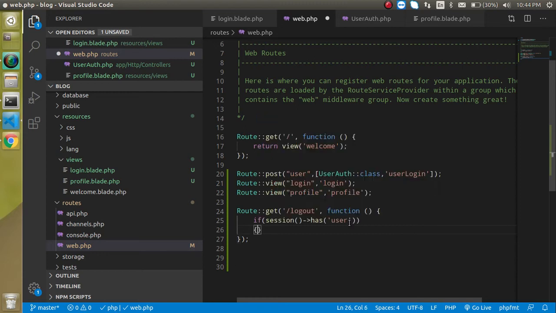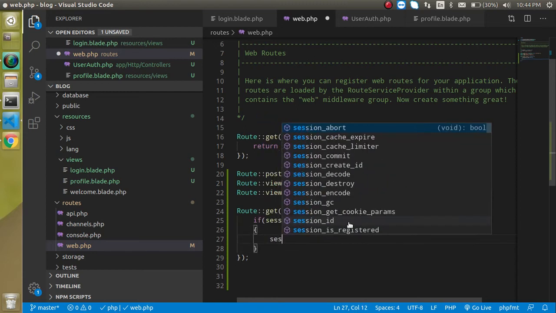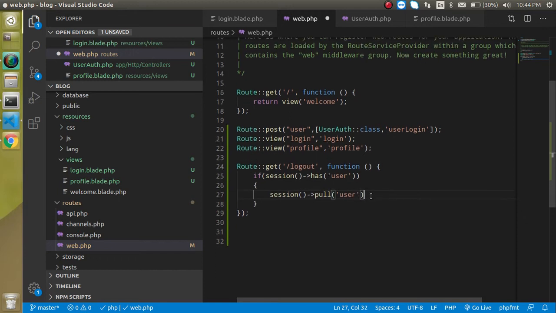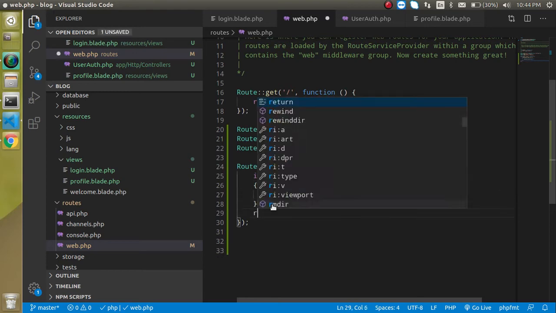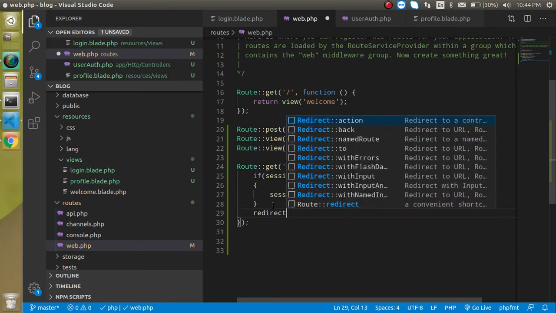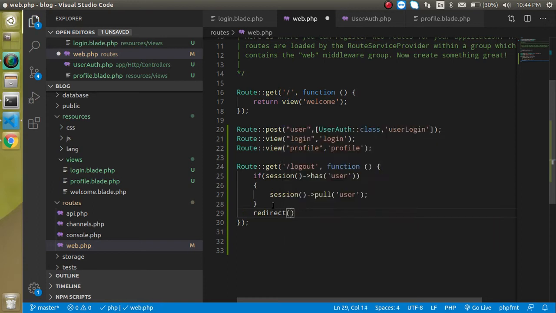Then we will delete it, and for the delete we will write here the session function and it has a pull and the key name is again user, right? If we have this key, then we can remove it, and after that we can just simply redirect on the login function like this, right?